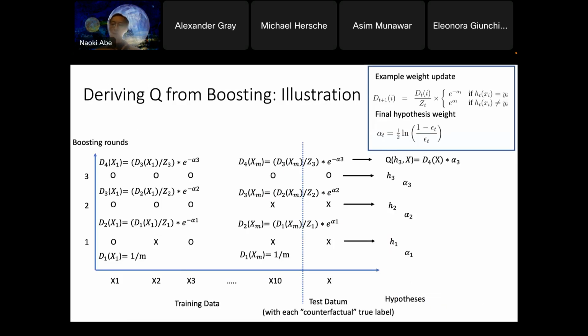Maybe we won't have time to go into the details of how this mechanism works, but essentially, given the truth value of any given test data, you can recover how the boosting weight for that example would have been updated through the training process to determine the individual example weight for that test data.